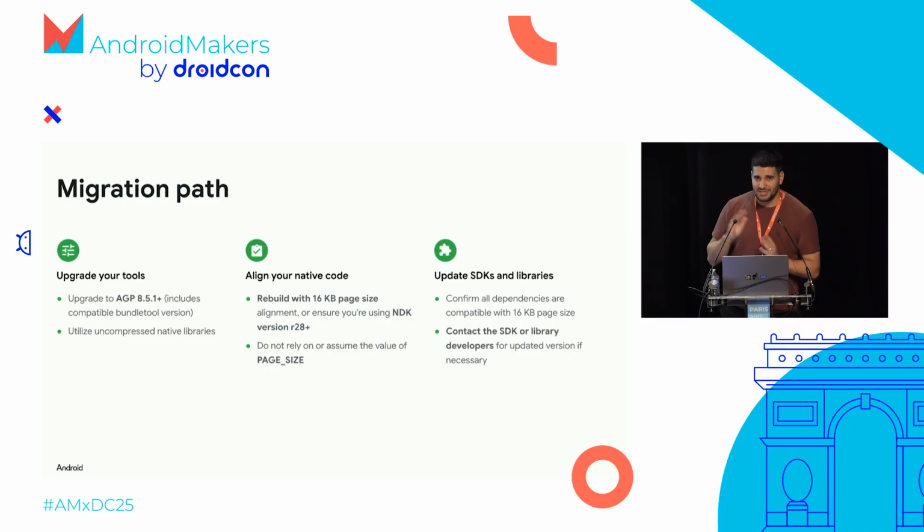I'm skipping some items here just because I don't have a lot of time. And of course, if you're using any native library or dependencies that contain that code, you need to make sure they're compatible. We have some tools for you to check that. We're going to update Android Studio and Android Vitals on Google Play eventually to help you find them more easily. But make sure to double check. We have some online guidance to help you figure out which dependency is a blocker.